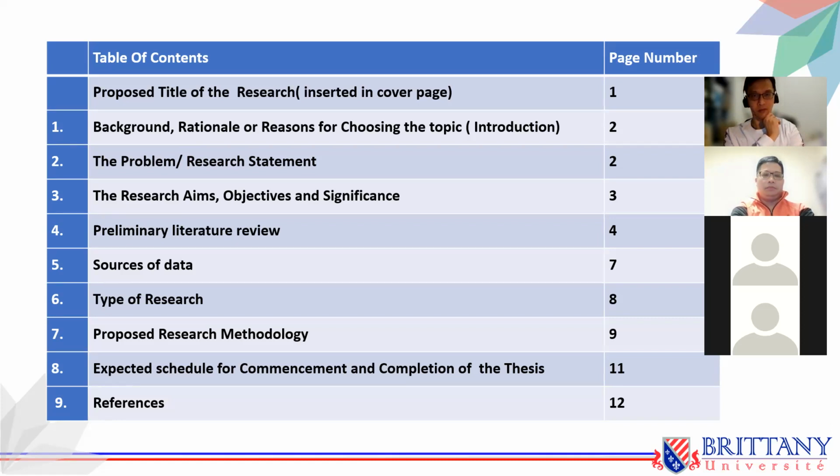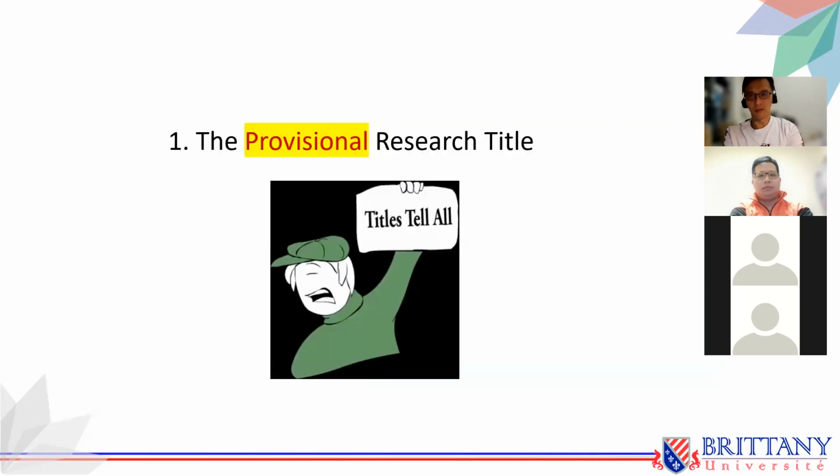Although we repeat and repeat, when we receive the proposals, we see there are no research aim and objectives. There are no research questions. Sometimes the problem statement is written in one or two lines. The problem statement is a key part of your research, even in a research proposal. It cannot be one or two lines. I will show you in a while. So please take note of all the points, and you should not miss any. In some cases, if you miss, we need to reject your proposal and ask you to redo. So this is important. Now let's look into the title.